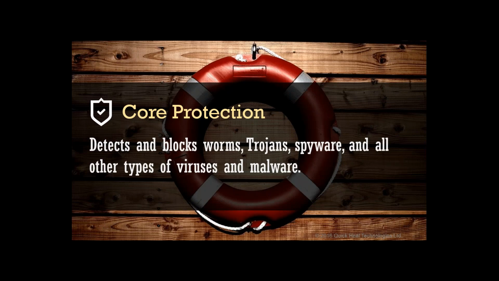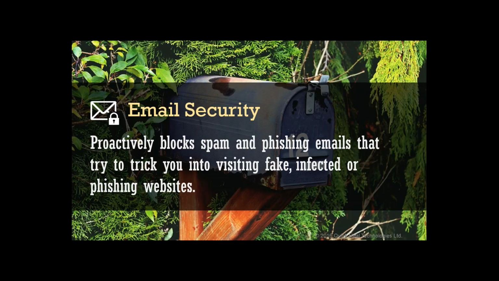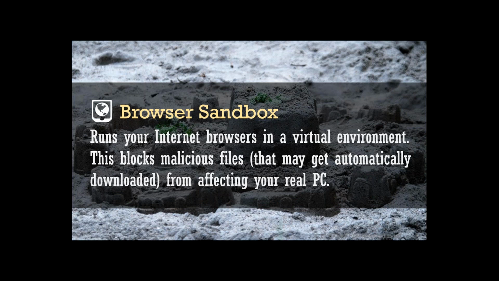Core protection detects and blocks worms, trojans, spyware, and all the other types of viruses and malware from reaching and infecting your system. Email security. This feature proactively blocks spam and phishing emails which try to trick you into visiting fake, infected, or phishing websites. Browser sandbox. Browser sandbox is a very important feature which runs your internet browsers in a virtual environment. This blocks malicious files which may automatically get downloaded from affecting your real PC.